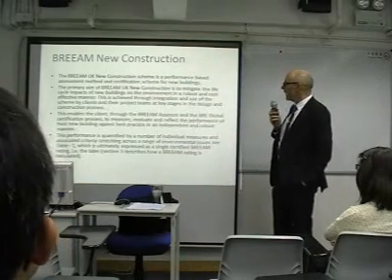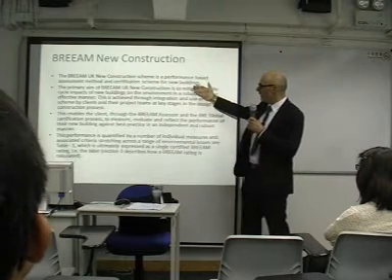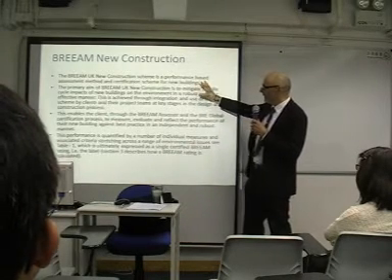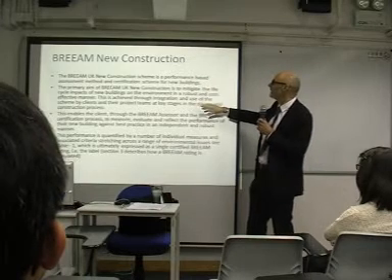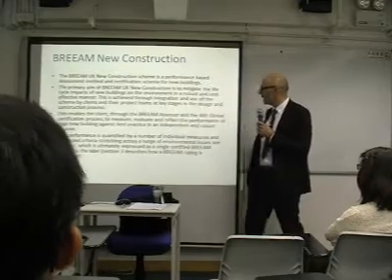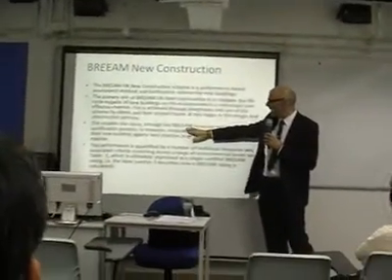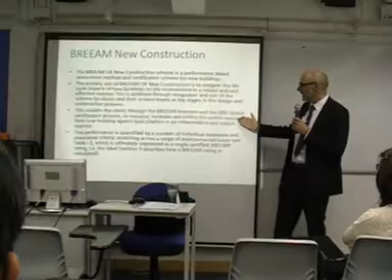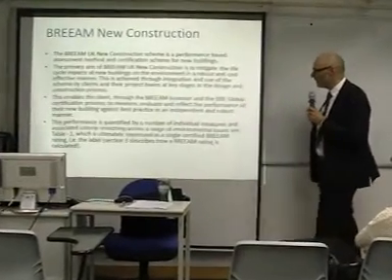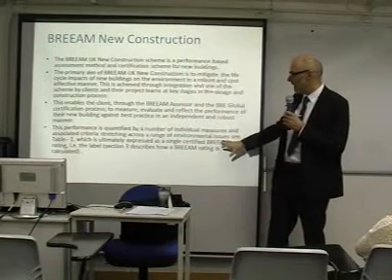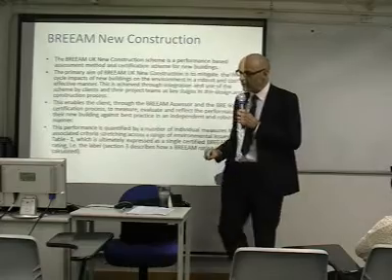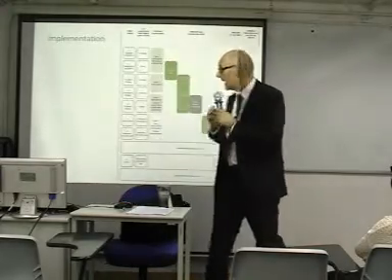BREEAM New Construction is a good example of how we work through the standard, and therefore of how this operates. It's applied to new buildings. Its aim is to mitigate life cycle impact. You work with a client, a BREEAM assessor, and the certification process to evaluate the performance. It's quantified by a number of individual methods and criteria which go across a range of environmental issues. What I'm going to do is try and take you through this bit by bit to show how it's applied.